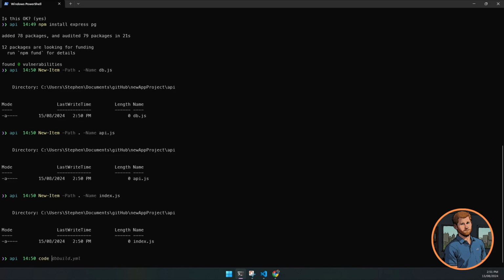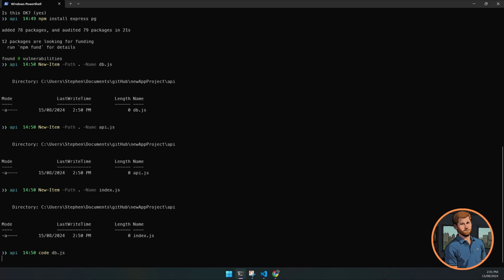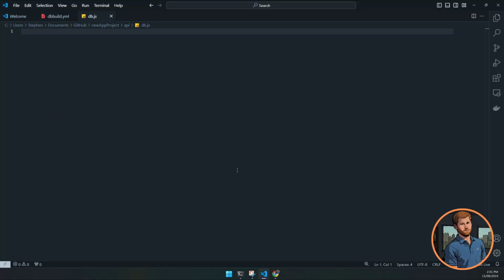So we'll go code db.js. Alright, to build out our database connector, we're going to create our connection to Postgres.